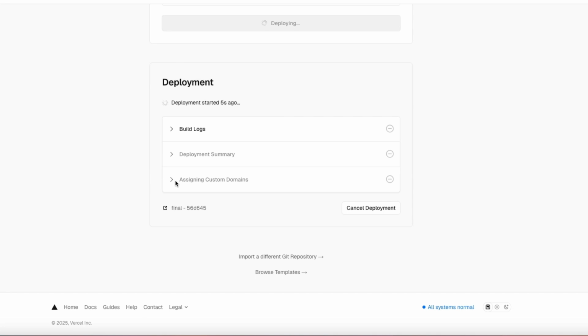Perfect. So now it just takes a little bit to build the logs, show the summary, and then assign custom domains. But for our case, we can just use the domain that's given to us through Vercel so that we don't have to pay for our own domain. But obviously, if you want to build your own app and have real users on there, you need to first buy a domain either from GoDaddy or Namecheap and then paste in your DNS credentials to this here so that your production application will be shown on that specific domain.